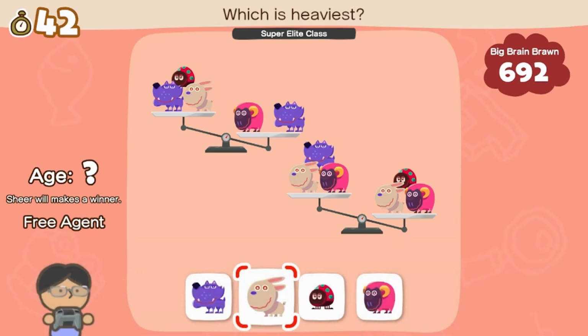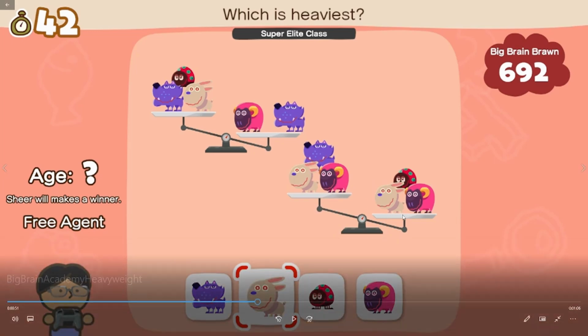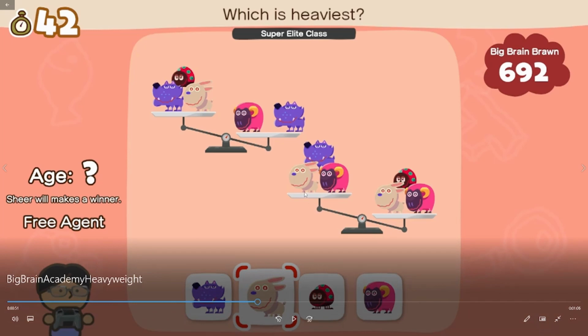A whole bunch of the puzzles have just identical things on both sides, and then the one that's unique is always the one on the top of the triangle. So like this scale, you can take out the rabbit and the sheep and ignore them. All you have to look at is the ladybug and the dog. So the ladybug is heavier. And then if it's only two things, not three, then the one on the left is the unique one. So the sheep is heavier than the ladybug is heavier than the dog or whatever. So the sheep is the heaviest.